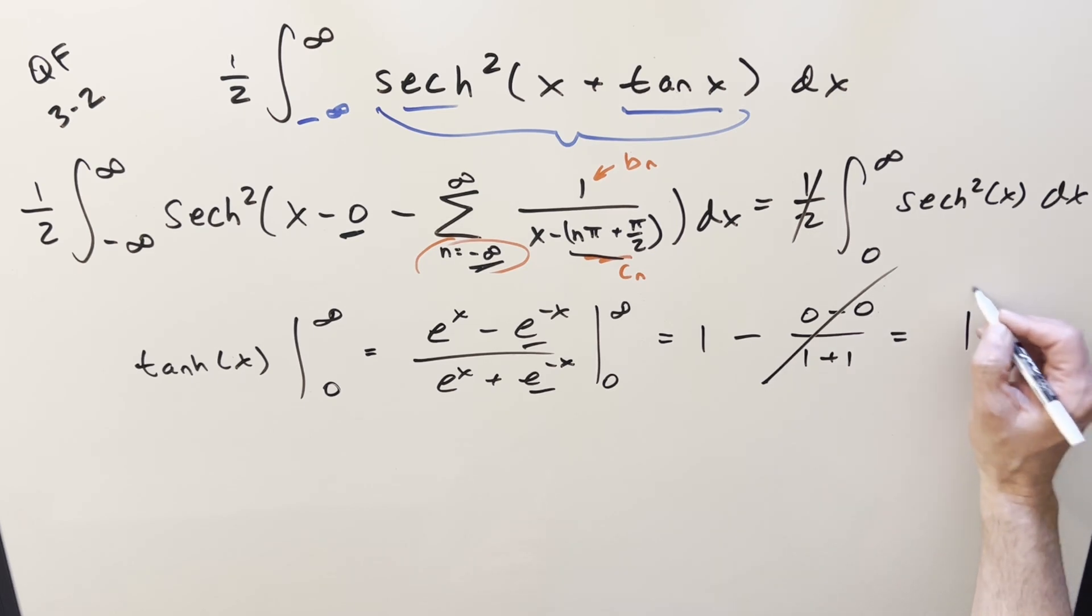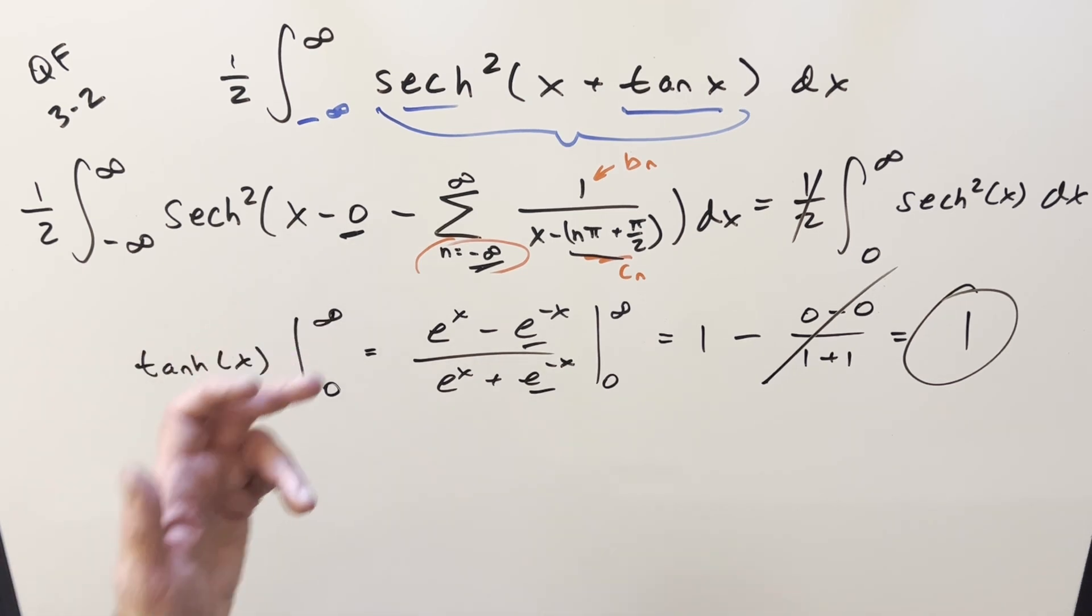Okay, so really good one there from MIT. I'm not sure how you do it without Glasser's master theorem. Clearly in the integration bee they don't, it's not just confined to like calc two integrals, because I have no idea how you do this with just like u-sub and integration by parts. Maybe I'm missing something. Let me know in the comments if you were able to do it that way, but I just didn't see a simple way to do it. Okay, that's it for today. Thanks everyone for watching, have a good day.